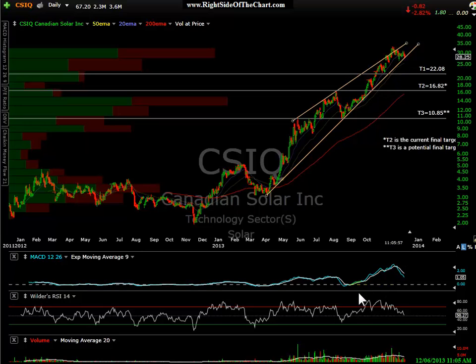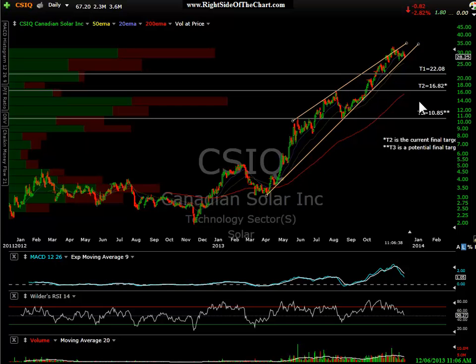When I look at the MACD and RSI, which are two of the main indicators that I use in my trading, it looks relatively healthy. We're not seeing any negative divergence here. So what I could see happening with this and some of these other solars is maybe a breakdown, a move to hit this early target, and then a bounce back up to make a new high, with the MACD making a lower high, as well as the RSI putting in negative divergence, and then these may become longer-term swing trades. That would happen most likely sometime in the first, possibly second quarter of next year.